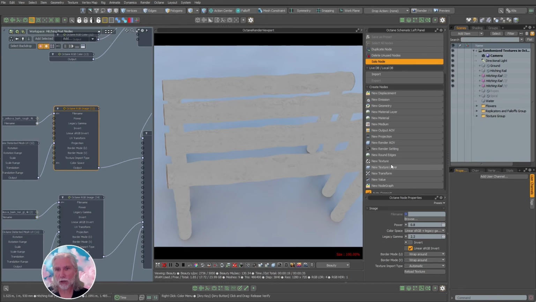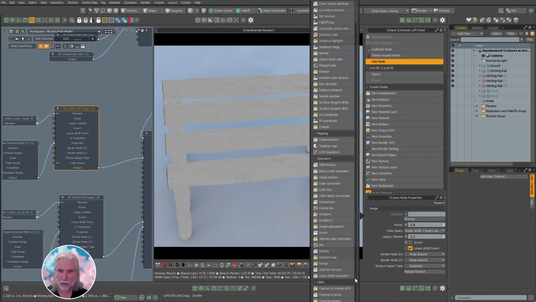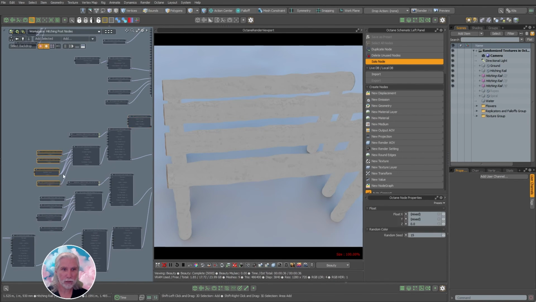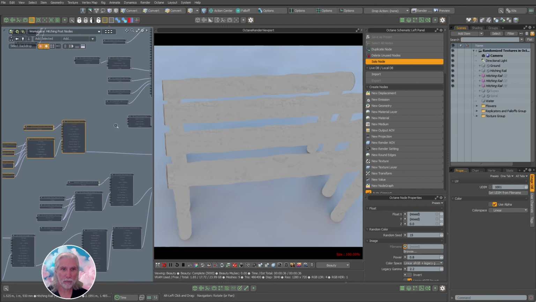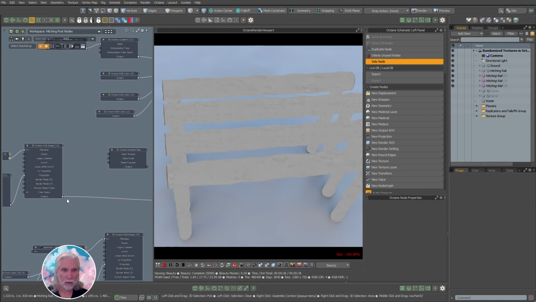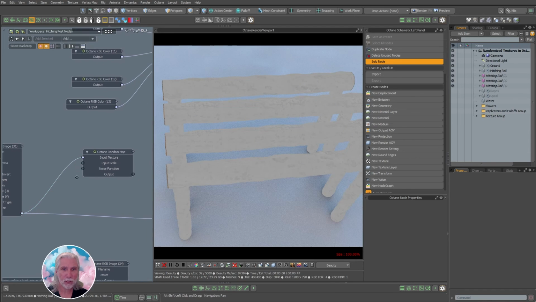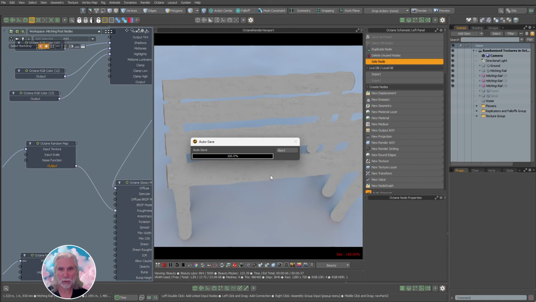But you can use another node. It has a similar name to the random color texture. It's called the random map node, and it's right here, random map under operator. So I can click random map, and what I'll do is plug my diffuse image map into the input texture, and I'm going to move the random map over into roughness. And you'll see what's going to happen is, whoops, let me get rid of my autosave here.